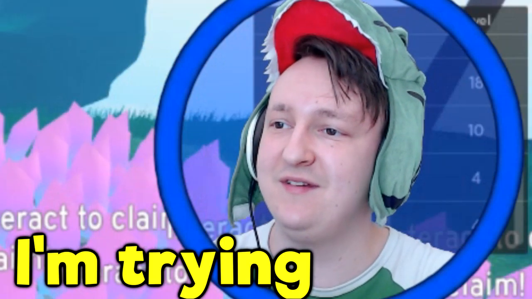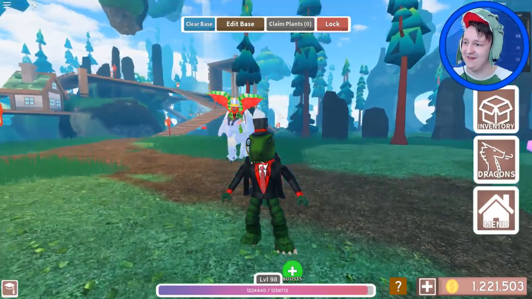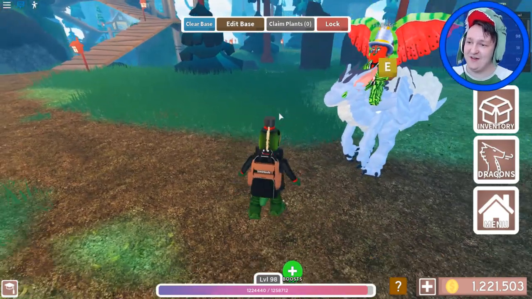Ik probeer het. Ik kom op je favoriete draak. Yes, Sorium. Okay, okay. Sorium.